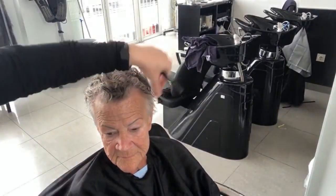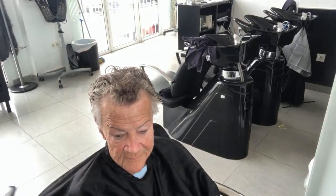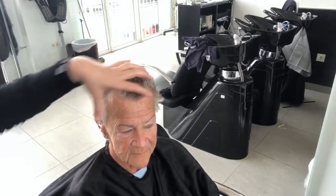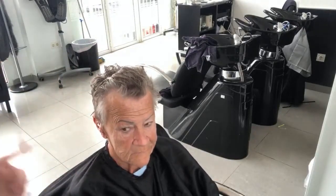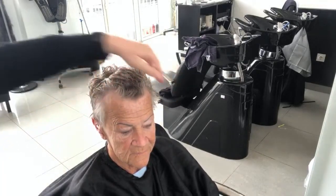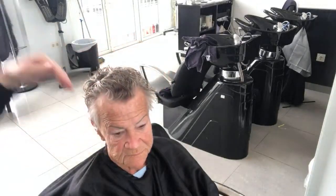Here, her hair is very long, but this side is very short. So we need to make it perfect, all her hair. I love this length. We don't want to cut it too short, so we're going to remove just a tiny bit from here because she likes height and this will be nice. But unfortunately, like the last time, it's very short in the side. We need to keep the side this time. And I'm trying to make them a little bit perfect because this side is very long. So from this side, we're going to cut a little bit more than here.